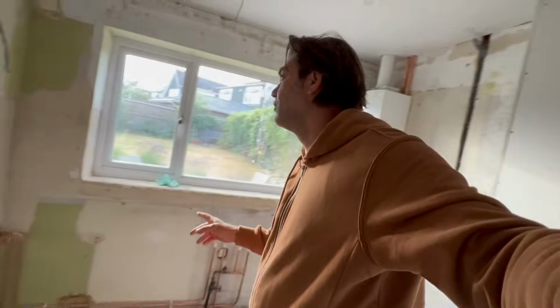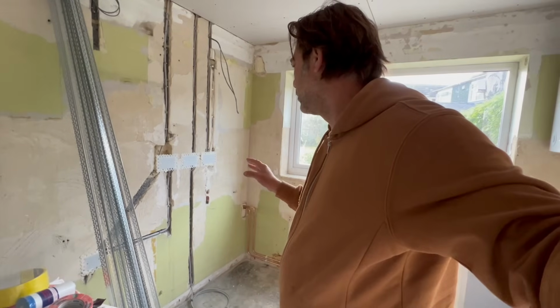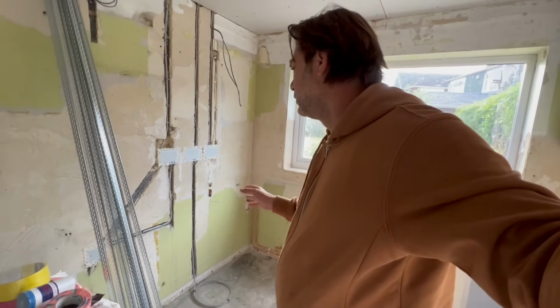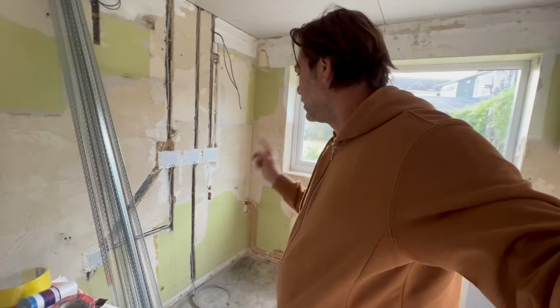Right, I'm going to tape up these windows, get some protective tape up. It looks like we don't really have to worry about the door. Then I need to prime up the walls, and then the first thing I think I'm going to do is start addressing these chasers and stuff. Okay, right, let's get on with that.